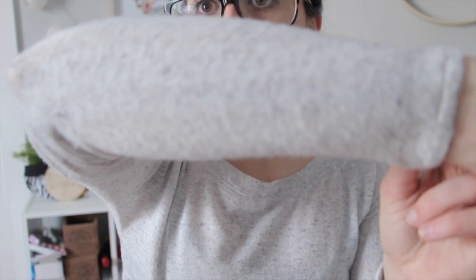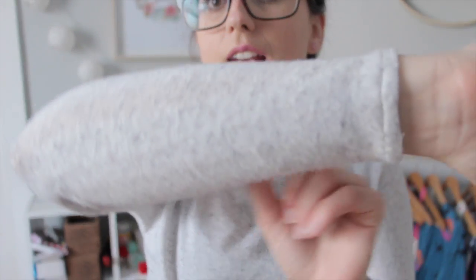So I made it out of the grey cotton linen that I found at the Flinders Street Market's Fabric-a-Brac, which I went to recently, and I have a whole video on that one. So it's absolutely gorgeous. It's got the grey fleck in there, and it's a cotton linen blend, so it's really beautiful to wear. The only thing is it's a little bit see-through, this material, which I didn't really think about when I made it, but it's fine. I just wear a tank top underneath it, and I probably won't wear it too much in summer anyway, and if I do, I don't think it'll matter being see-through, but I'll just pop back and show you the full length.